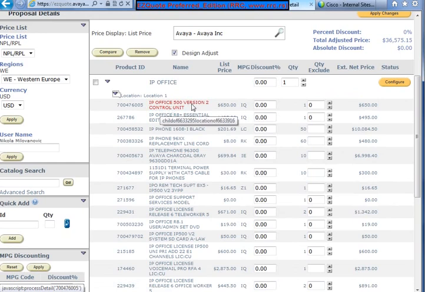Control unit version 2, Essential Edition. The number of IP phones, 50. The number of replacement line cords. For example, we have our own cords, so we can enter 60 as exclude quantity.